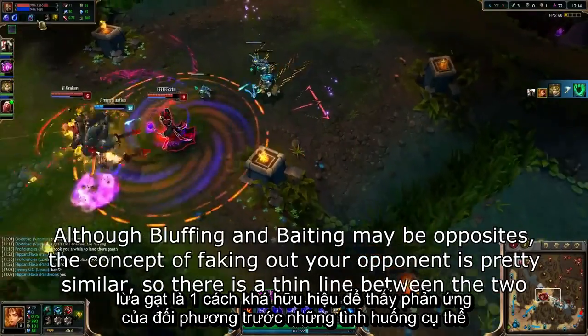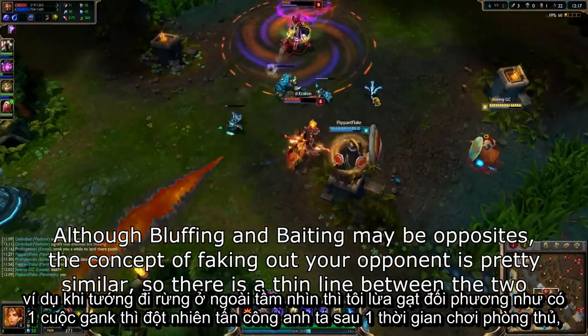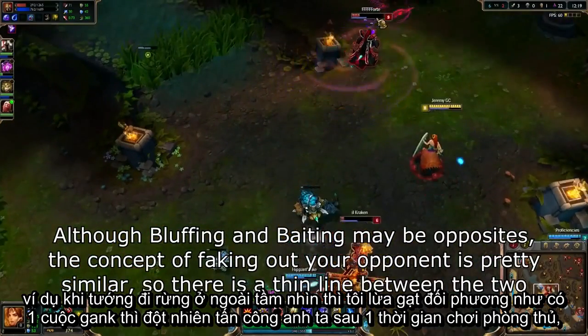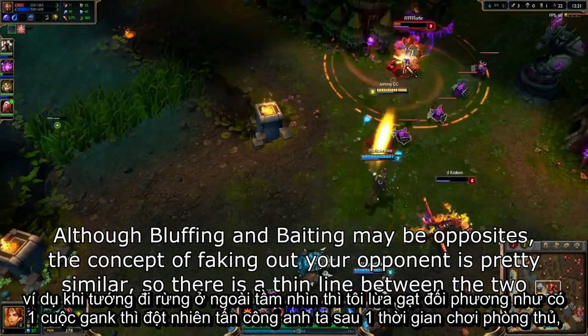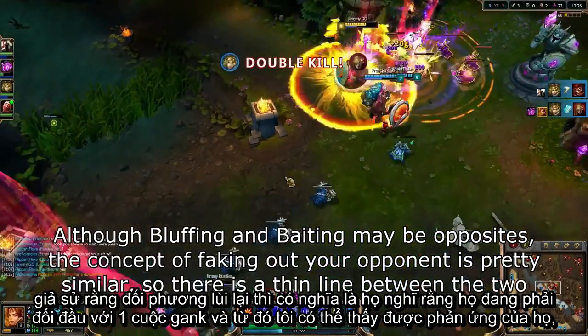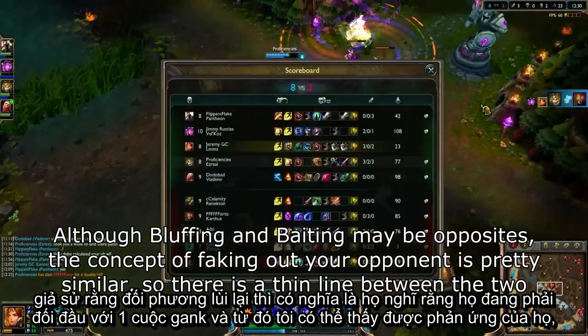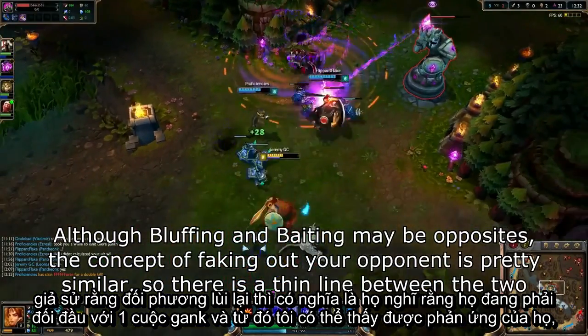Bluffing is a great way to see how your opponents will react to a particular situation. For example, if my jungler is out of sight, then I might bluff a gank by randomly attempting to fight after playing defensively. Assuming that they do not have solid ward coverage, my opponents will likely end up thinking that they are being ganked, and from there, I can see how they will react.